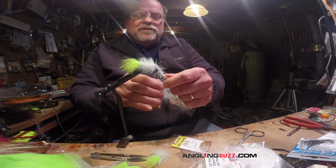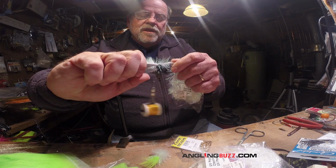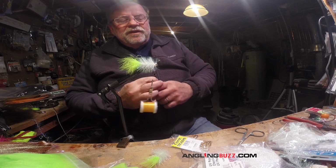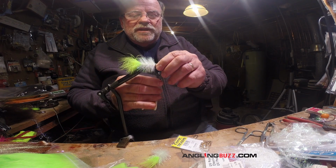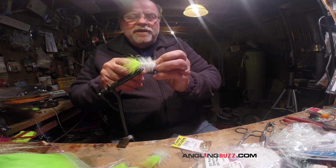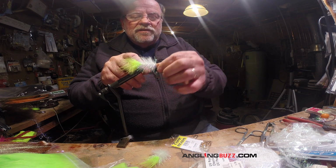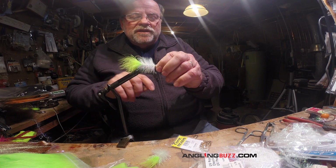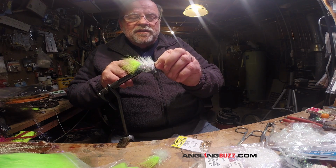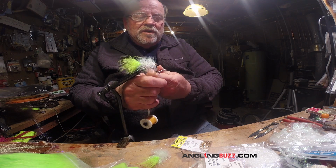Now, you've wrapped all the way to the front of the head. Tie it off real simply. Clip it down. And you can even get away without ever using head cement on this. But you do half hitch around, get it basically secured, and then do a couple extra hitches to it, and it'll stay. They hold up really well, easy to tie, and you can do a number of them.